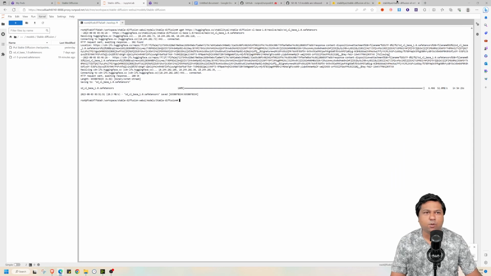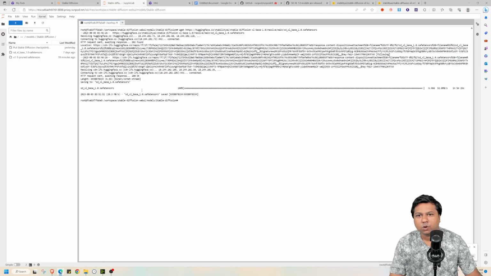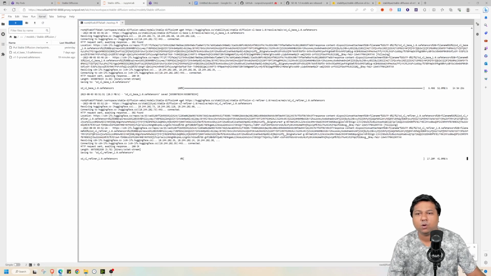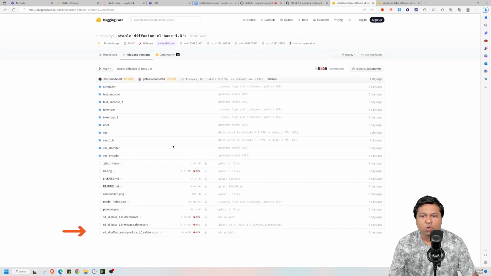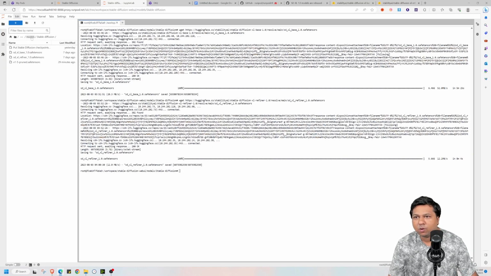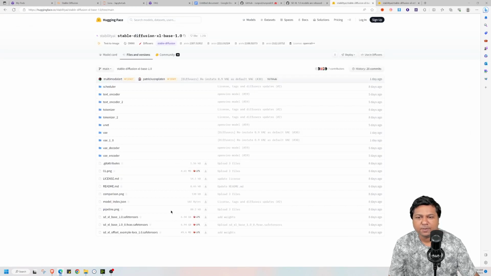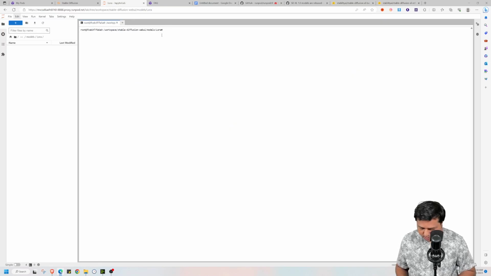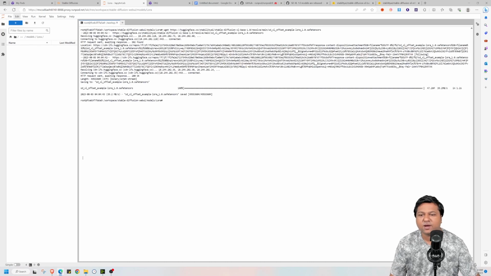Now I will download the Refiner model. For that again I will go to the Refiner Hugging Face page, copy the link, go to Jupyter Labs, paste the link, and the download is started. Now Refiner model is also downloaded. Now I have to download the LoRa file that is available over here. And to do that, again I will go to Jupyter Labs. I will go to models and then click on LoRa folder. Close the terminal over here. Open the terminal in LoRa folder. I'll go to Hugging Face page. Copy the link of LoRa file. Go to Jupyter Labs. Type WGET. Paste the LoRa link and hit enter. So LoRa file is also downloaded.